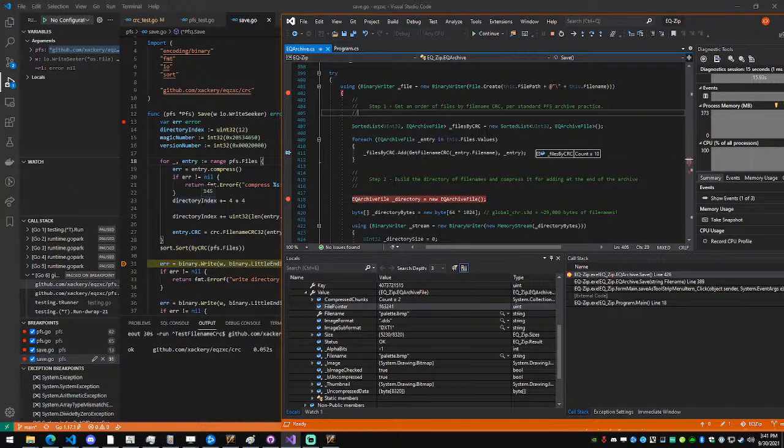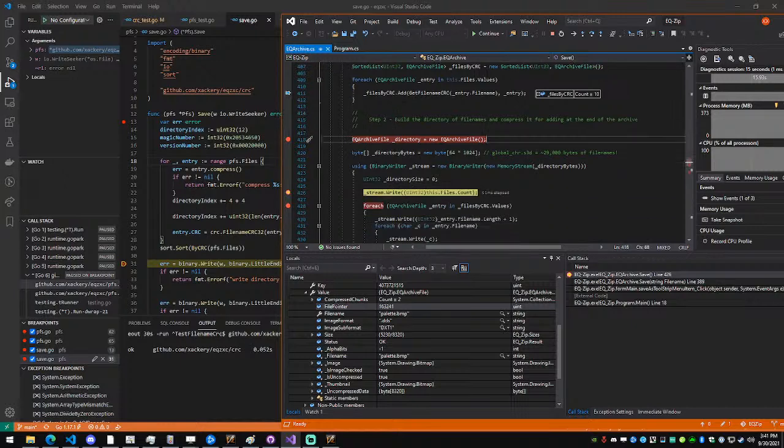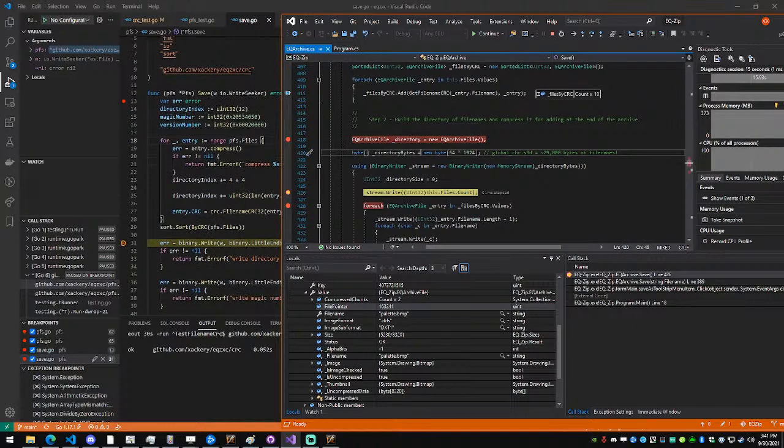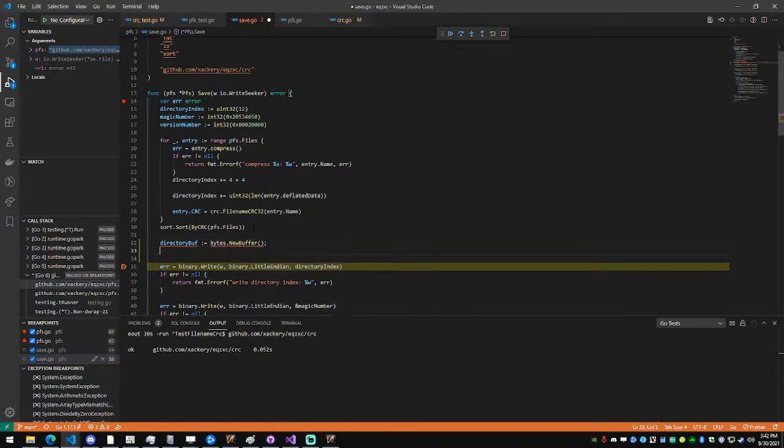Directory index, I actually calculate, which he does not, but regardless, this is the part I care about. Directory bytes. We're going to call this, we're going to start a buff. Like that.